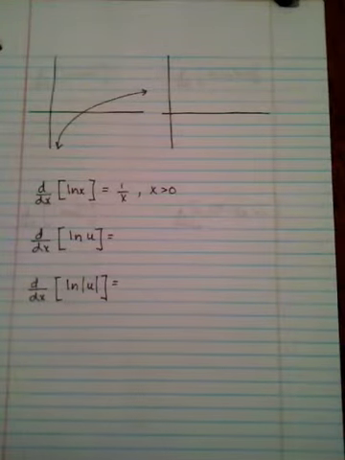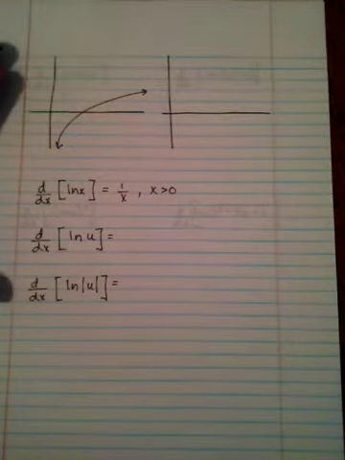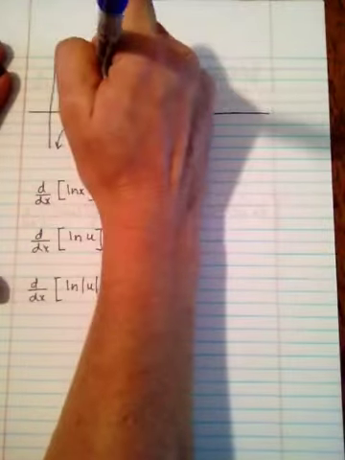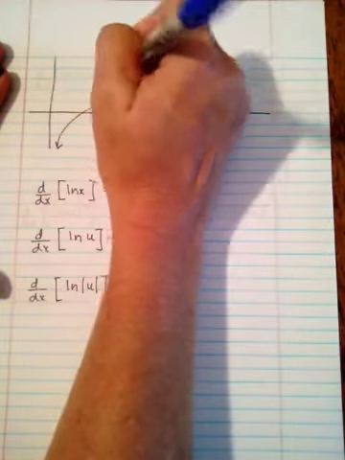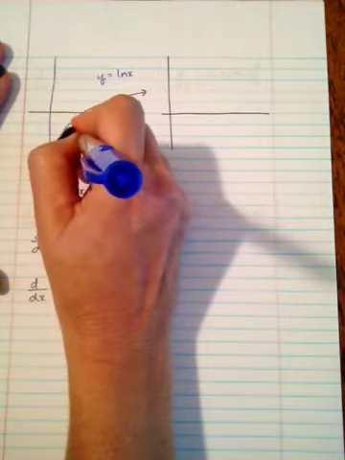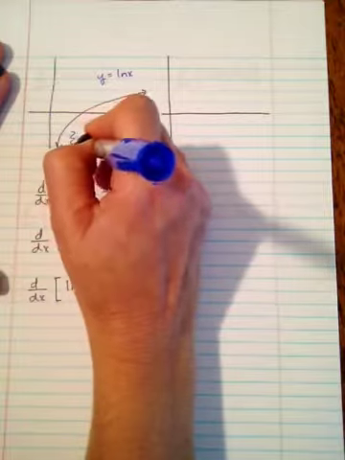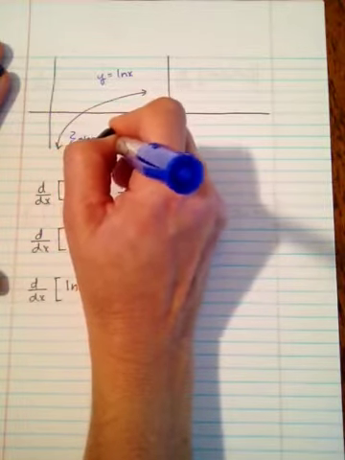For this video, we're looking at the derivative of the natural logarithmic function. So I drew a sketch of a graph here. It would be like y equals the natural log of x. And if you take a look at the curve, you can see that it's very steep here, and the slope is also positive. In fact, it's positive the whole time.